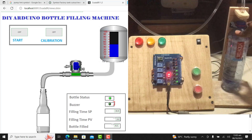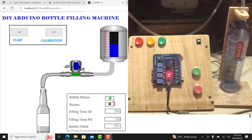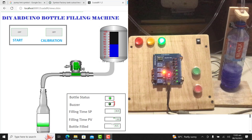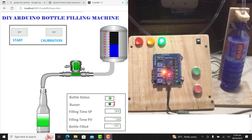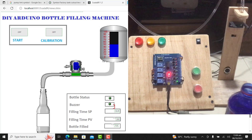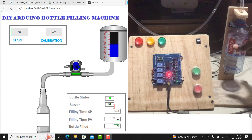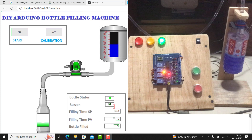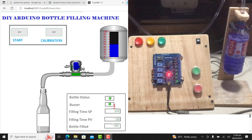We will now do a manual filling from the push button. I place the 750ml bottle again and then press the start push button from the panel. We can see that the HMI aspect updates as well and filling has started. Filling is going on and has been successful. We then try the 500ml bottle — position it, time is still at 11, press start from the push button, filling starts, and the HMI is able to indicate it correctly. The filling also completes perfectly.